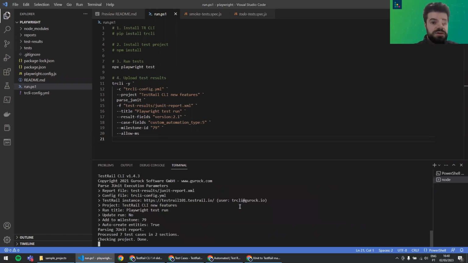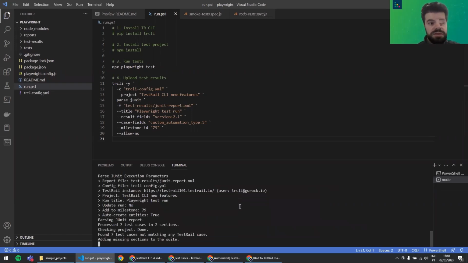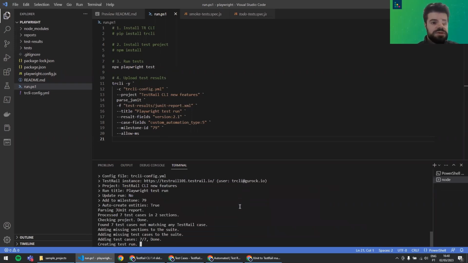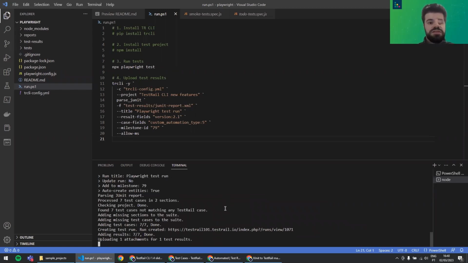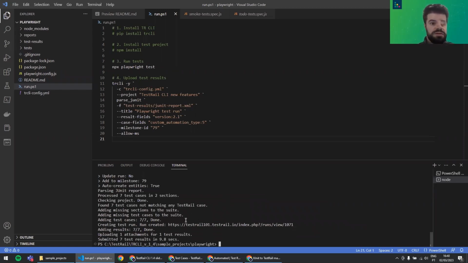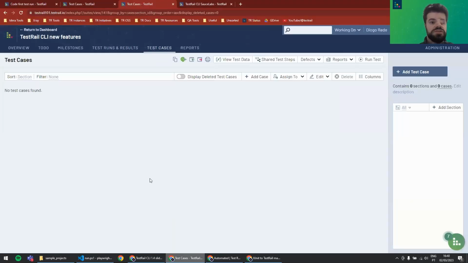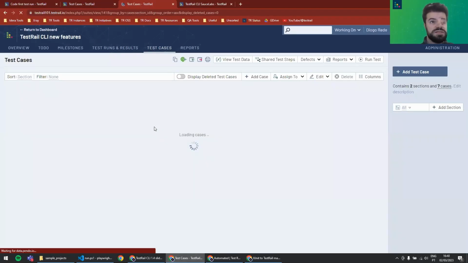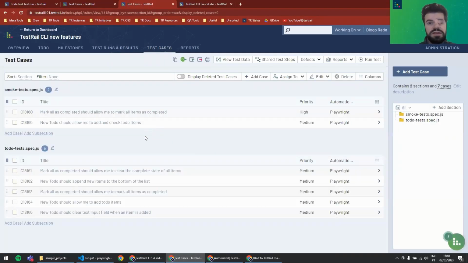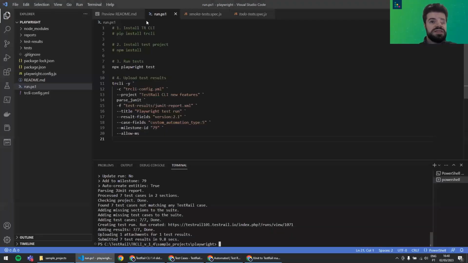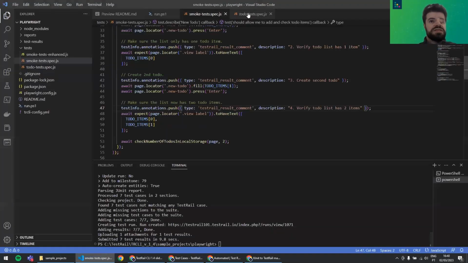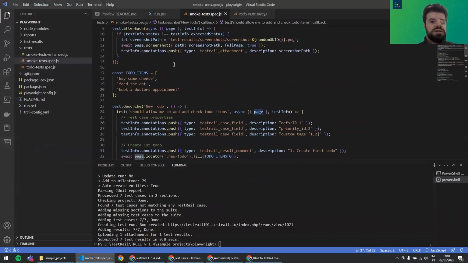Okay, so here we go. All done. It's creating the test cases again because I deleted them and created a test run. We should be good now. So let's refresh this. And okay, so now, for instance, we can see that the priority is high for this test. This was the test case where I added the priority as high. So it should be this one, I believe. Yeah, the priority ID was 2.